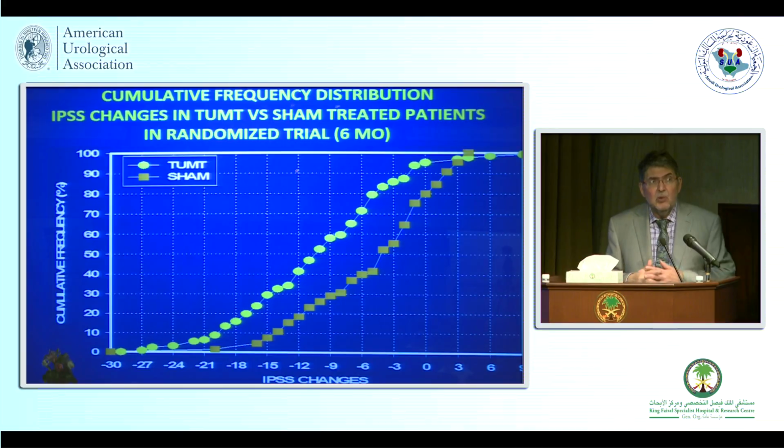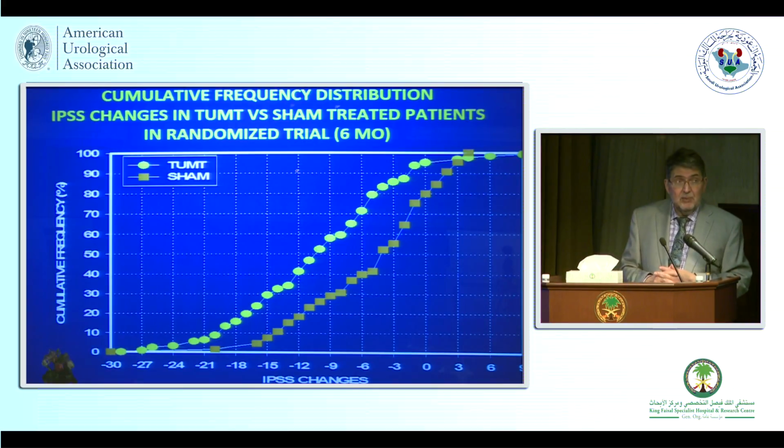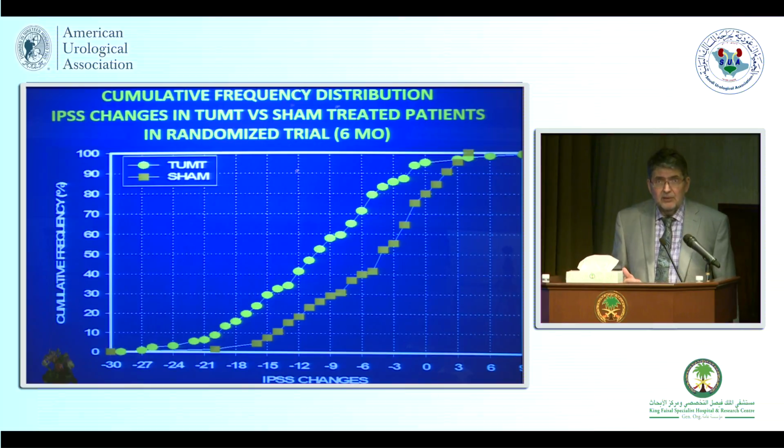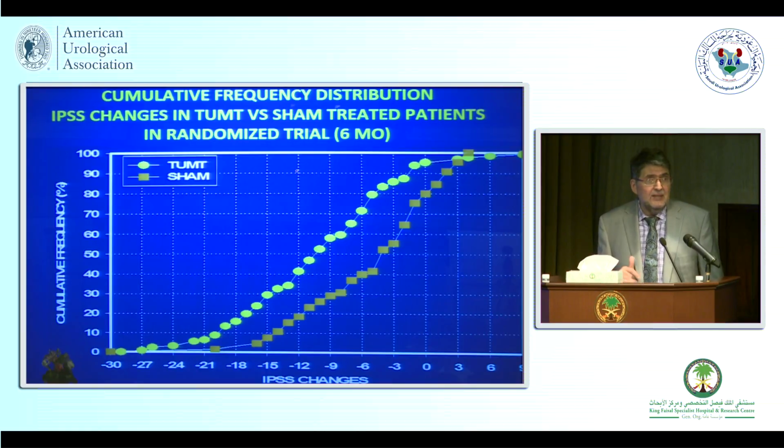There's another way of reporting outcomes when it's a numerical score or a categorical score. For example, a flow rate, a symptom score, an OAB diary or frequency volume diary or whatnot. And that is shown here. It's a cumulative frequency distribution. I personally think that is an excellent way and an honest way of displaying data. And it's not really very much done in the literature. You've not seen this type of graph. I want to walk you through this for a moment.